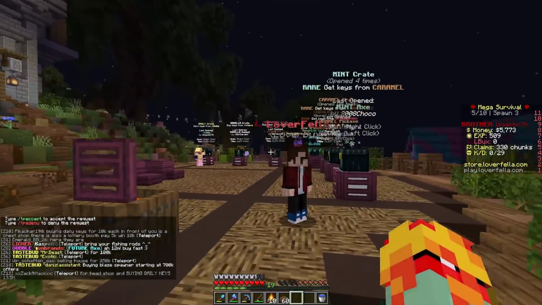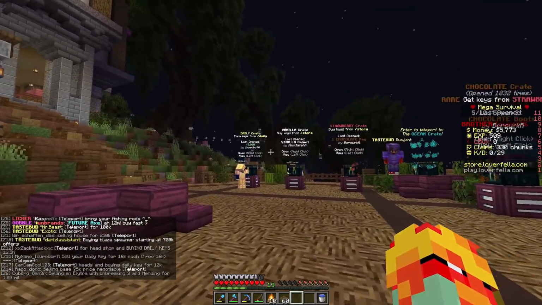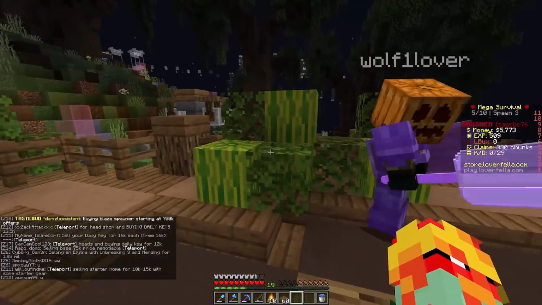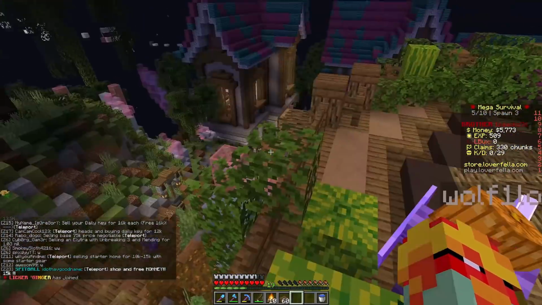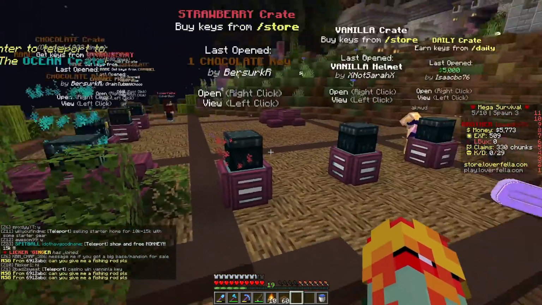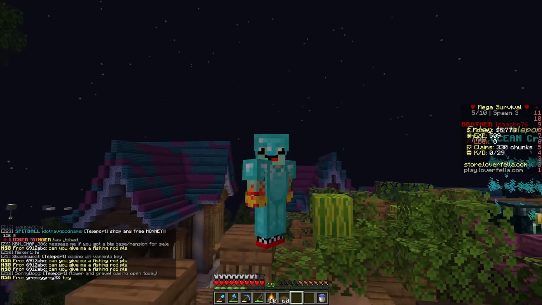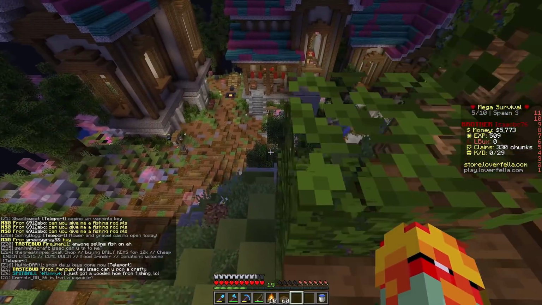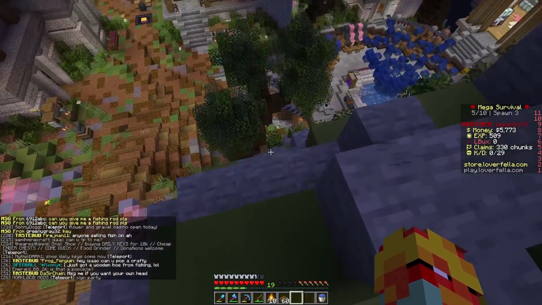Man, one of these days we're going to get another vanilla key. I guess we can't complain because I was talking to Loverfella and he said he's never gotten a vanilla key. But I think I open them a lot more than him, and I feel like we are due for another vanilla key. I'm going to make the prediction right now. In the next 3 crates, we're going to get a vanilla key. I'm not sure which one it'll be, but sometime in the next 3 dailies, a vanilla key will be ours.